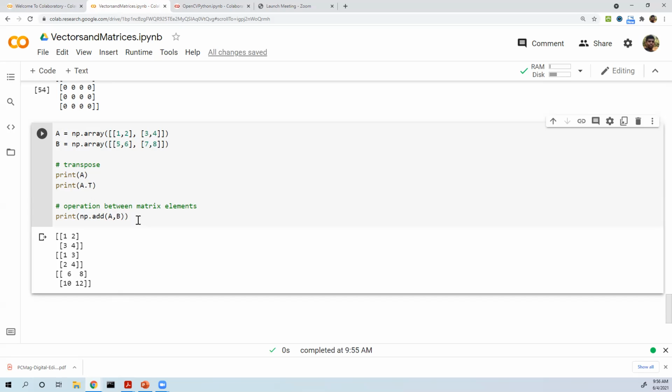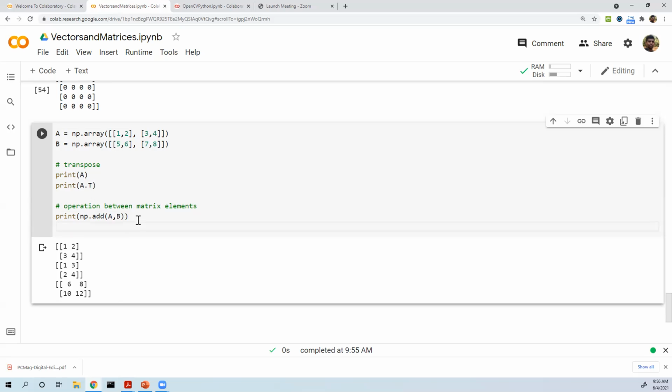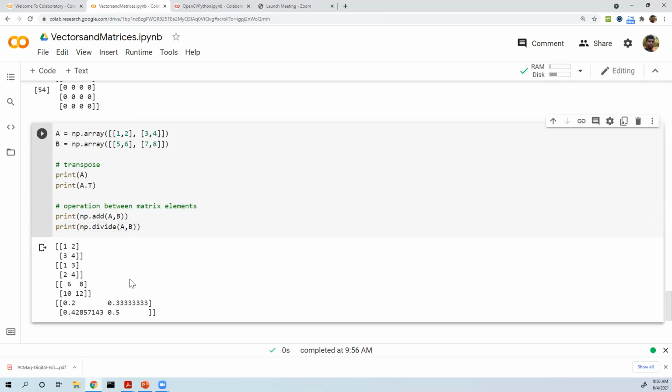Element-wise operations. Similarly, you have subtract, multiply, and divide that you can use. Let me put up division, for example. We can say divide A comma B, so the division of the two matrices.